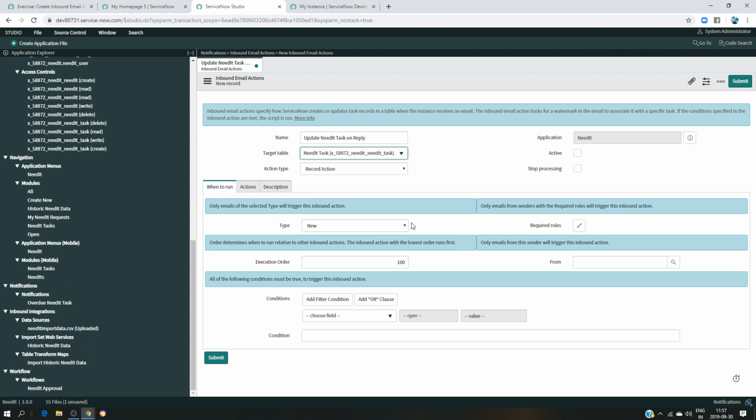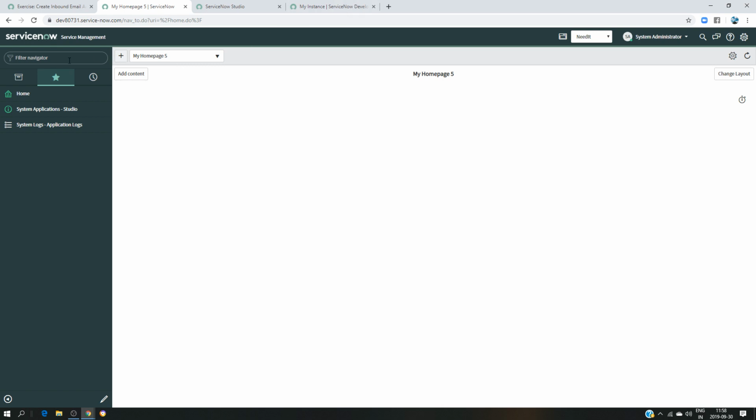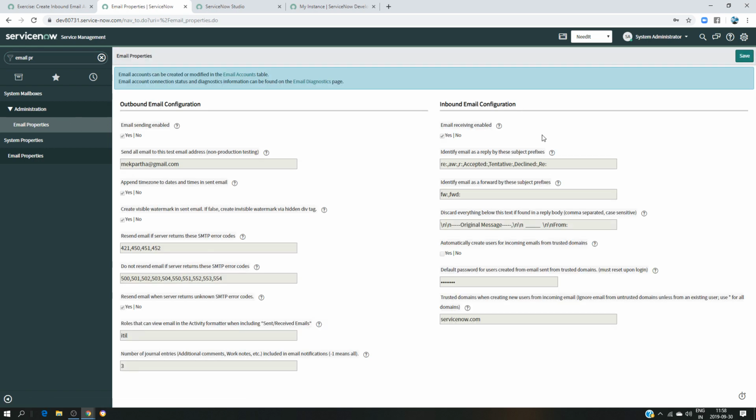When to run? It should be run when we get a reply. So how do we know that this is a reply and not a direct email that you're receiving from another email? We know that only because if you go here and type email properly, you can see here inbound email configuration, identify email as a reply by the subject prefixes.